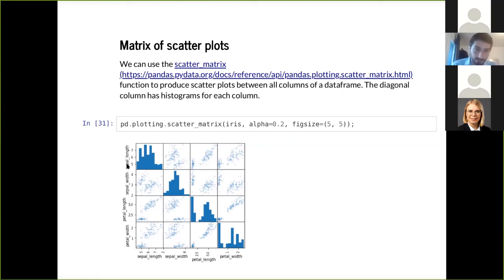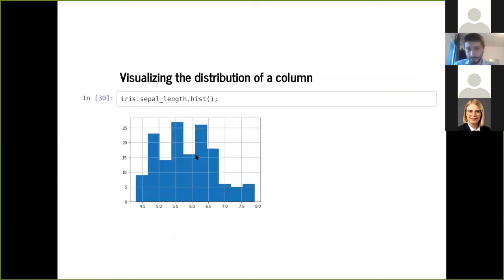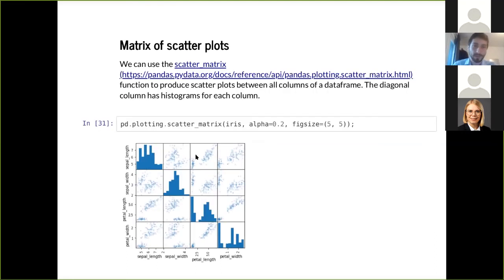Whereas if you looked at the sepal length and the sepal width, we will be in this scatter plot and maybe it will have a harder time splitting clusters correctly. And the diagonal of this scatter matrix is simply the histogram of each attribute. So this first histogram here is the same histogram from the previous slide. So this function is very useful. It will quickly give you a visual insight of how your data behaves.